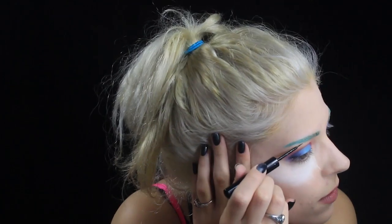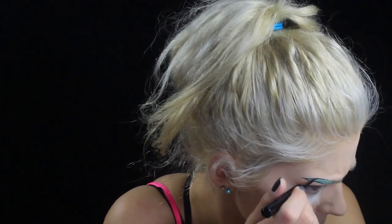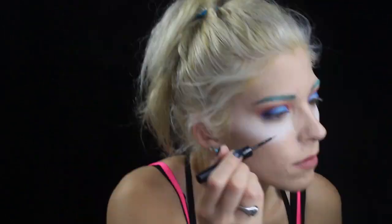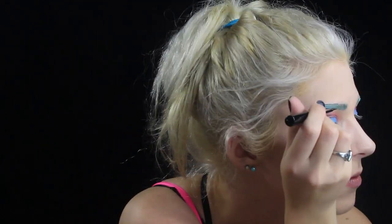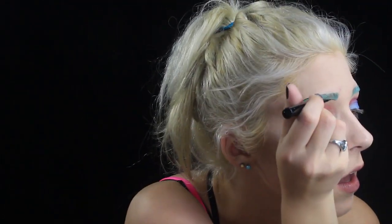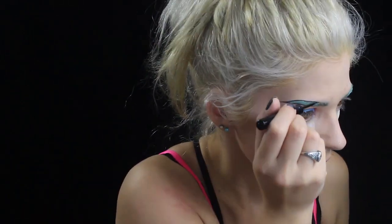After this I'm going to go in with some eyeliner around the whole border of the eyebrows — it's basically like a reversed winged liner, just the other direction. I'm outlining it making sure it's not too thick of a line, not too thin, with a consistent line all the way through. I even put some black in the front portions of the eyebrow just to give it some heaviness there and match it all the way through.